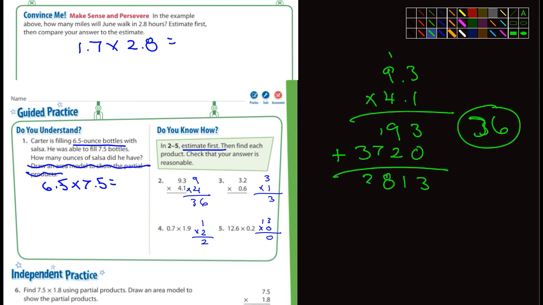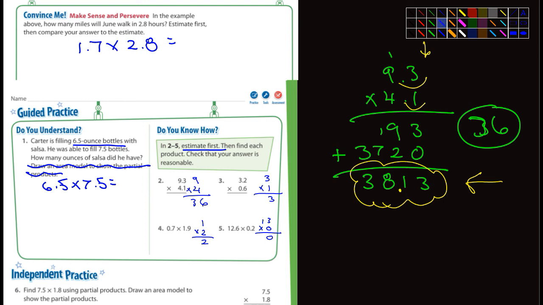And then 3. And so we have 2 decimals that we have to worry about. 1, 2. So now they're all the way to the right. Now we start all the way to the right and move over, what? 2 places. And there's our answer.